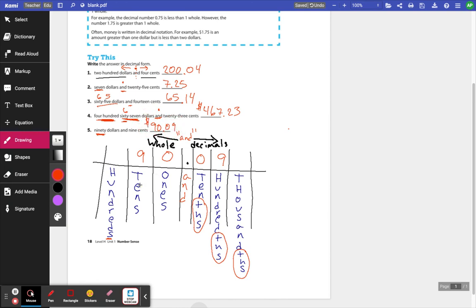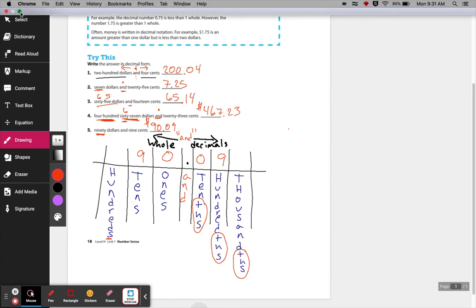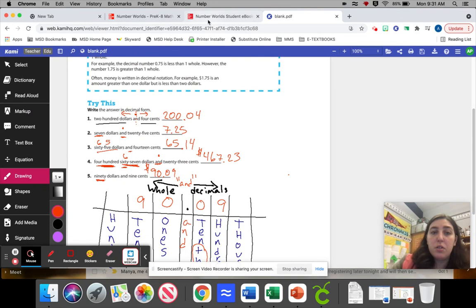Okay, so that was some practice, learning and becoming more familiar with decimals that are greater than 1 or less than 1, and then also some practice with the place value chart. Again, we are going to be seeing this place value chart later on in lesson 2, but I just wanted you to see it, become a little bit familiar with it so you're prepared for lesson 2.